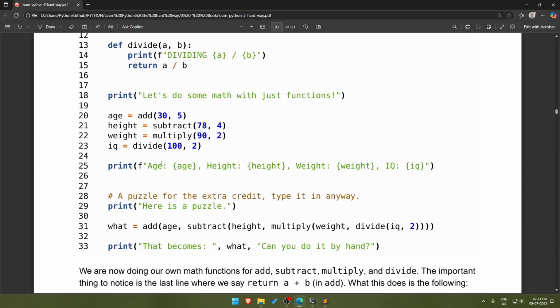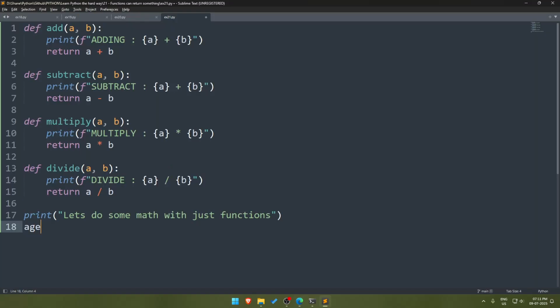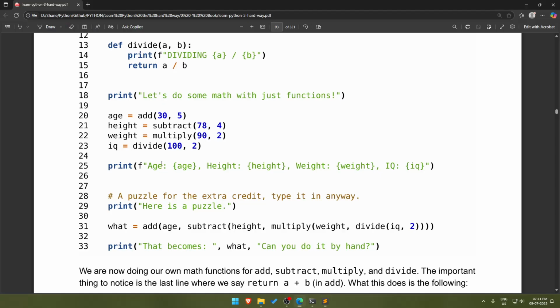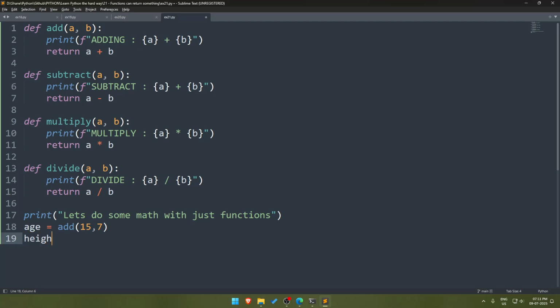Okay, so we have age equals add 15 plus 7. There you go, 15 comma 7. Then height will subtract 180 and 5.